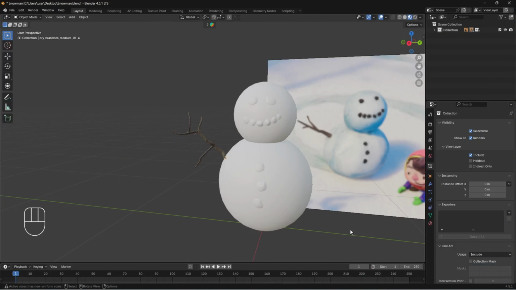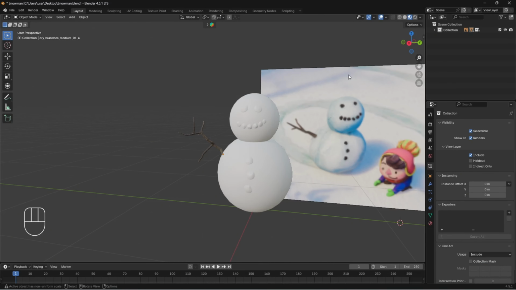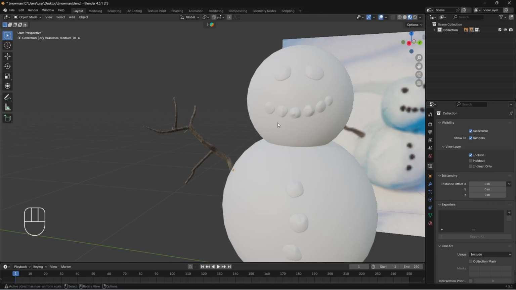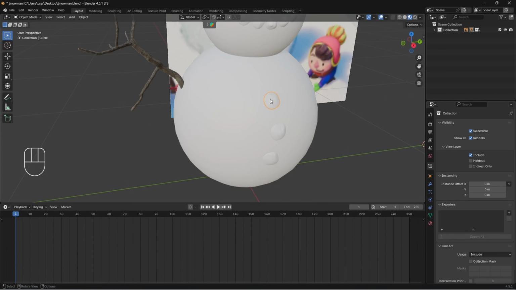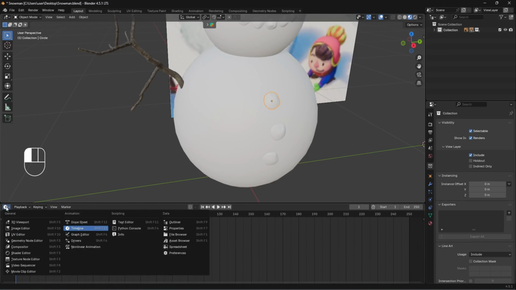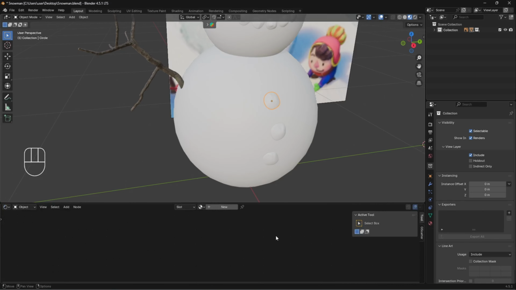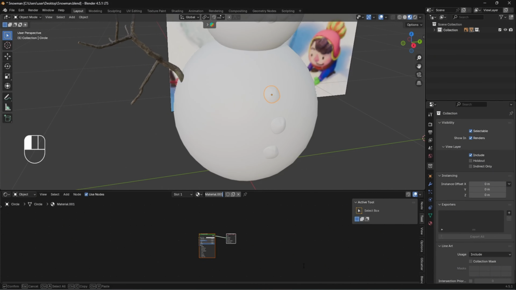For the buttons, we're going to keep it very, very simple. We're just going to add like a brownish color to it. Not too complicated. So over here, we're going to select this. And we're going to go into our shader editor. Create new. And we're going to just name this, let's just say button color. Button.